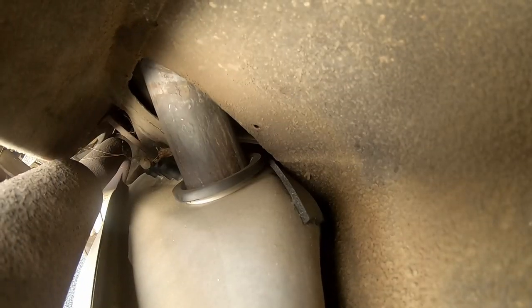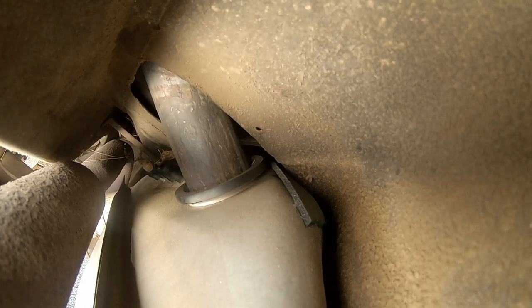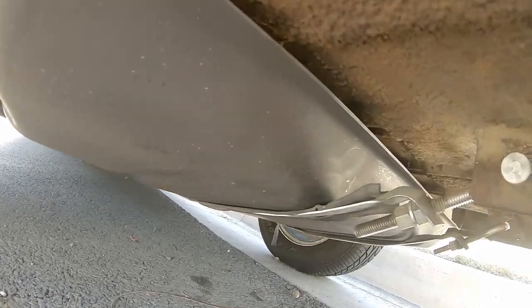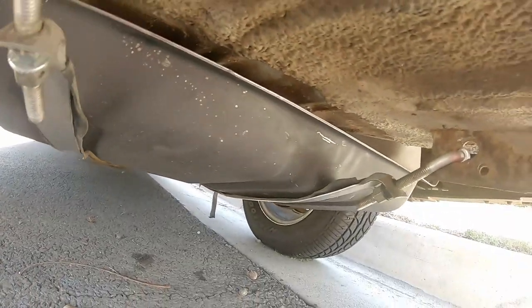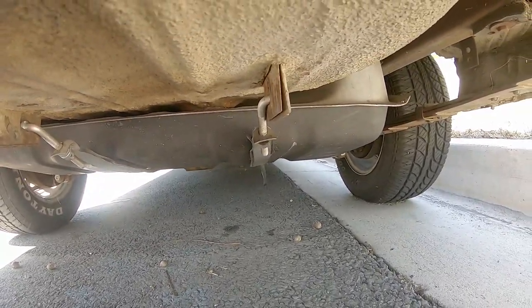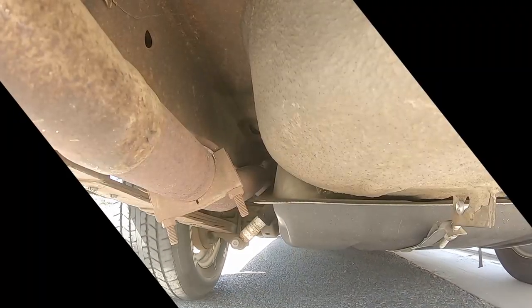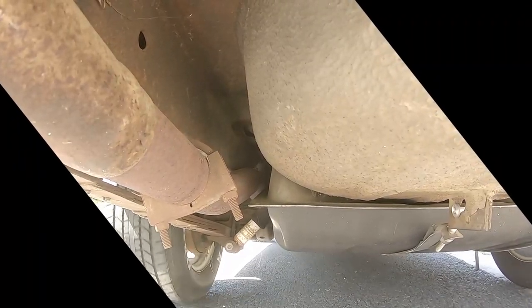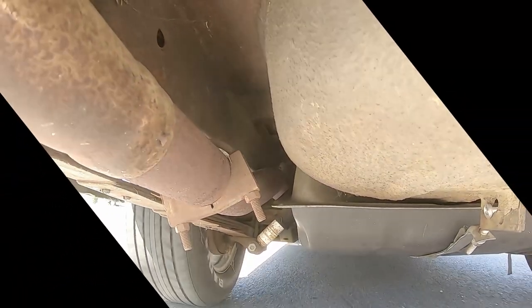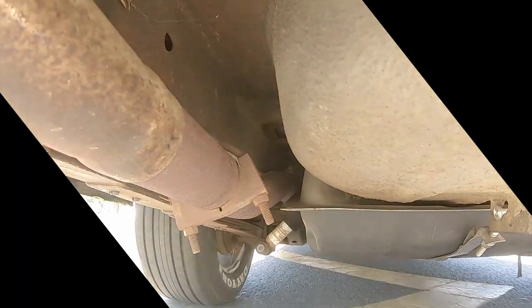Let's check out the finished product in action. As you can see, no leaks with the stagnant test, nor any around the edges or seams, and the hanger bolts and straps are looking nice and taut. But as we know, this is only half the battle — let's move on to the rolling test. So far so good. The tank is not leaning or bouncing with the oncoming bumps and dips, nor is the filler neck gasket leaking with the swaying of the vehicle or road vibration. Looks like the job was successful — this will hopefully hold up for years to come.